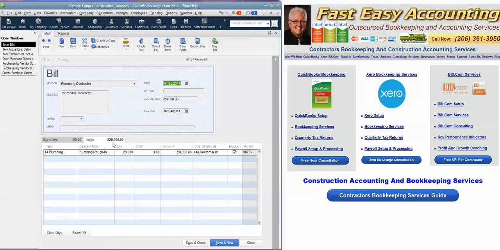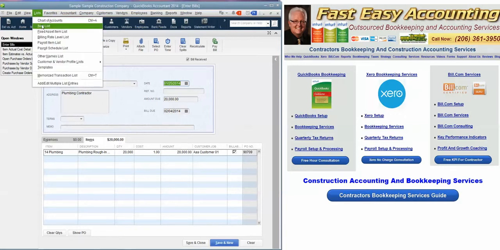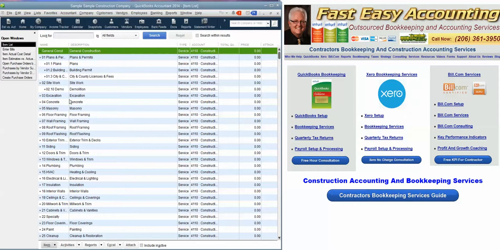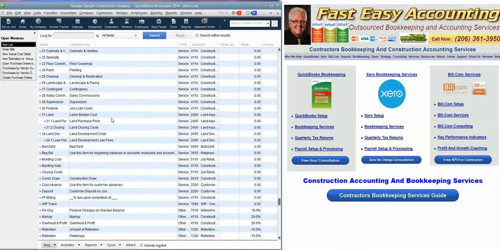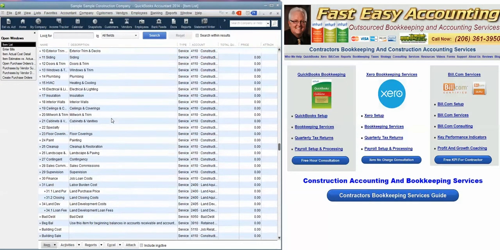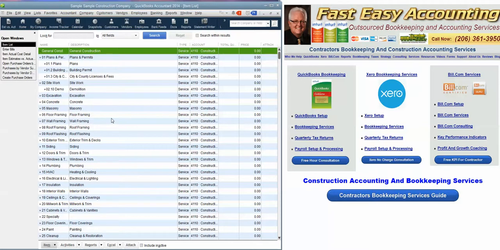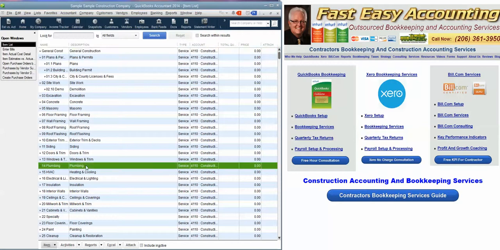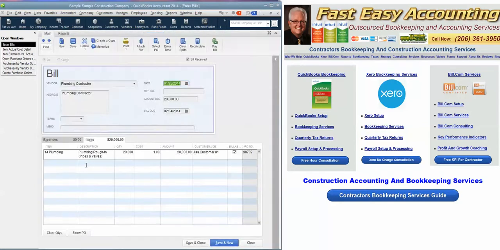Now, in order for this system to work, you have to use some form of work in process. This particular test file, the work in process or the item list is here. This is kind of like the basic item list. Now, a lot of builders, you guys have your own item list, which is fine. If you use your own item list, we're happy to do that. Then you'll need to code each item, each piece of paper. So in this case, we code to 14 plumbing or whatever you had. That's how we can avoid double paying and overpaying, because every purchase order is the bid. The key is using purchase orders correctly to track all the bids and cost.